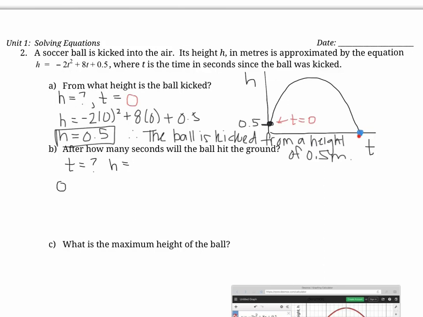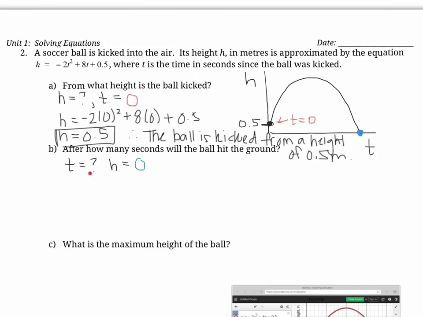We're looking for when it hit the ground because that's going to tell us how long it took until it hit the ground. So at this point here, we don't know the time, but we do know the height. If something is on the ground, what's its height? Well, it has to be 0, and that's what it shows on our graph as well. So in this question, we don't know the time, but we do know the height. The height is 0. So now the hardest part of the question is done, which is interpreting what the question is actually asking for and what it is giving us.